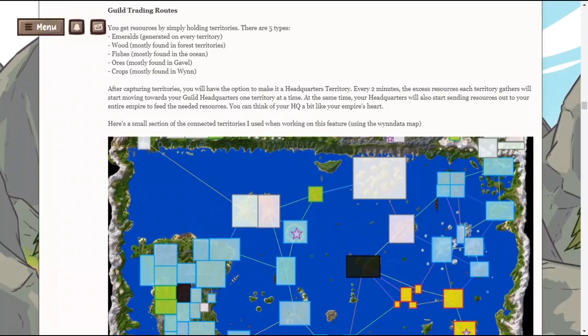After capturing territories, you will have the option to make it a headquarter territory. Every 2 minutes, the excess resources each territory gathers will start moving towards your guild headquarters. Oh, this so much reminds me of the Settlers of Catan games, which I absolutely loved.